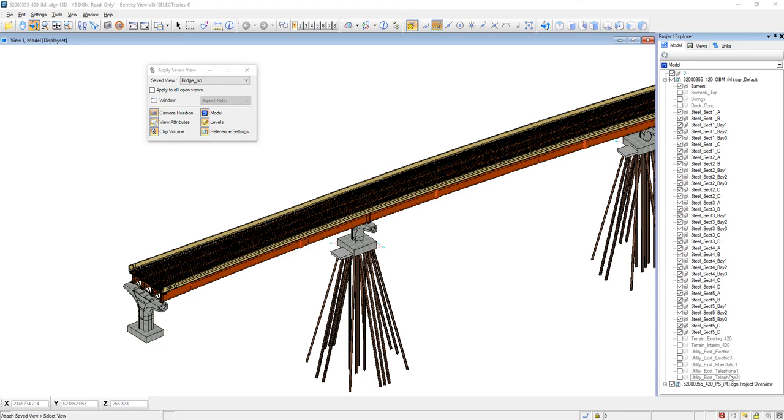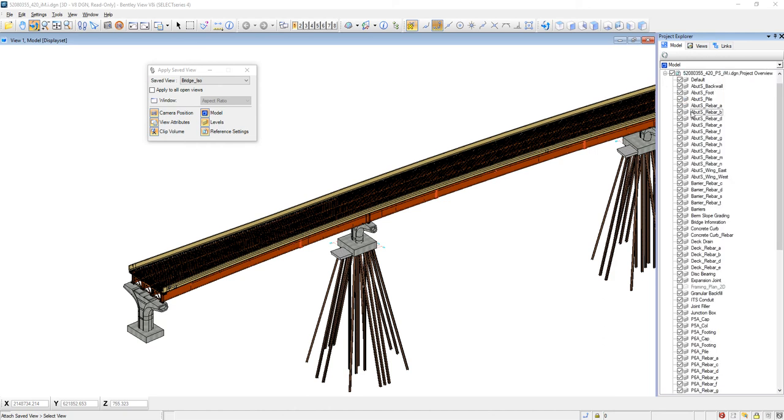We've broken down our utilities to the type of utility it is. Going into Pro Structures, we've broken down the concrete on the piers and abutments. So the abutment, you can see we have back wall, footing, we have piles. We've also broken up the rebar to match the typical 2D plan set deliverable for the Iowa DOT.